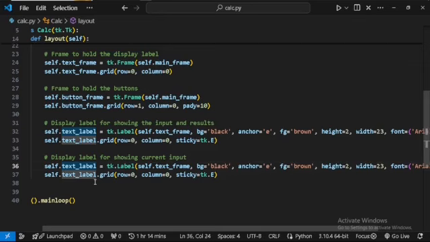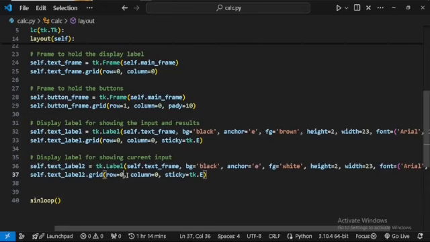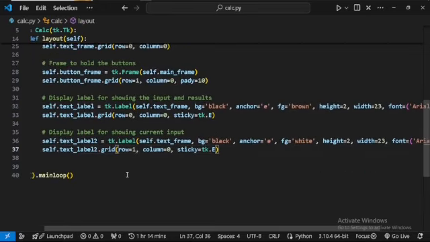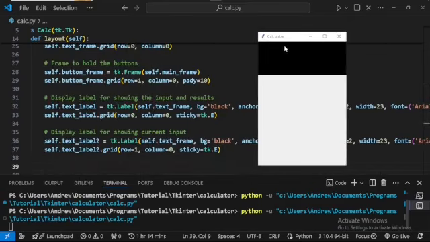So we could just name this to, and now I want the color of the text to be white, and we want the row to be set to 1. So we have this now. So we could run this and see what we have here. So we have this frame here. This is our text frame on top, and now there's a frame here, but it's kind of invisible now because there's no element, no widget on it yet.